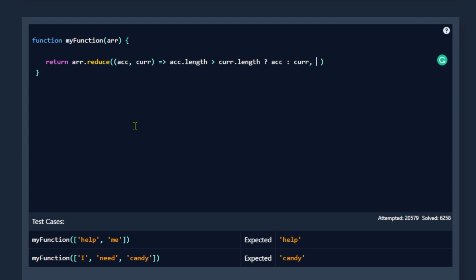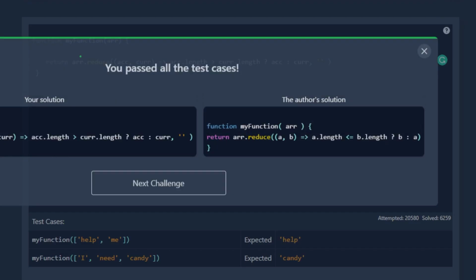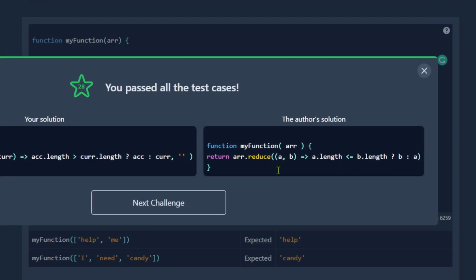If we put something here, such as an empty string, the first value of the accumulator is equal to this. If not, the initial value of the accumulator is just the value at the first index of the array. So we submit it, and that's really cool.